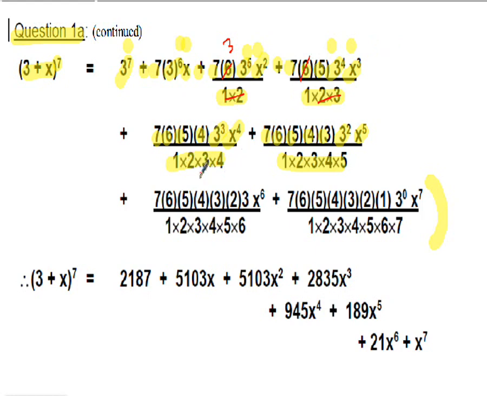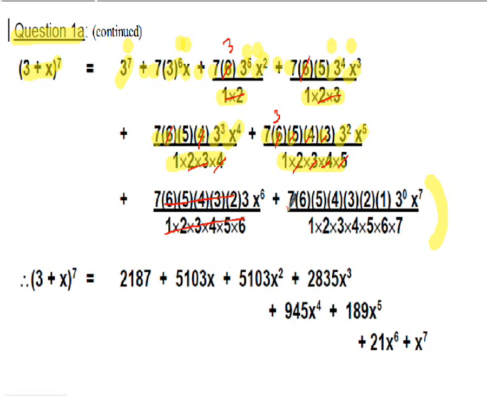Here you've got the 2 times 3 is 6, and you've got a 4, you cancel with the 4, so you get some cancelling top and bottom there. The 6th term here, you would cancel the 5 with the 5, the 4 with the 4, and the 3 with the 3. The 2 could go into the 6 to give you 3. With this term here, you can cancel all of these terms on the top with these terms on the bottom. That'll leave you with 21 on the top, 7 times 3.